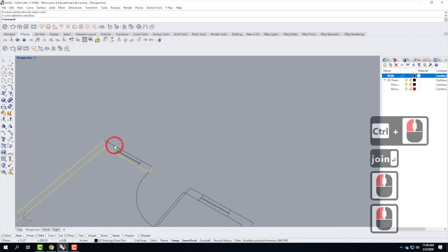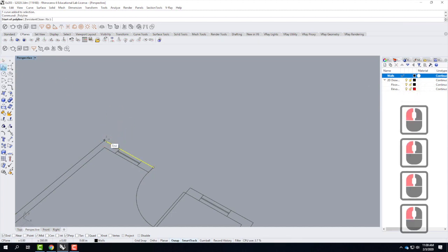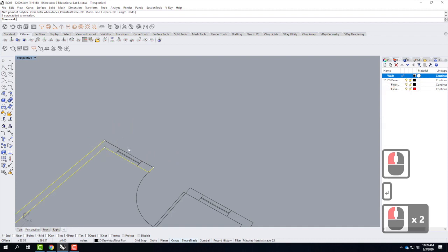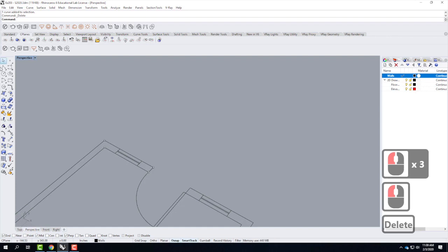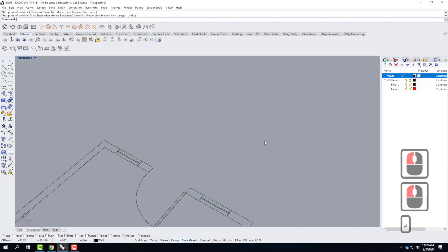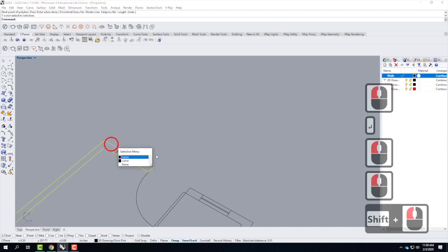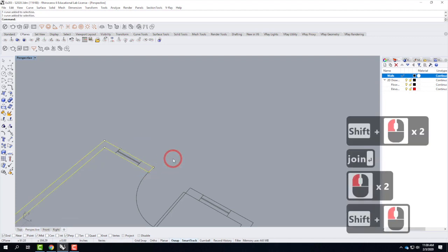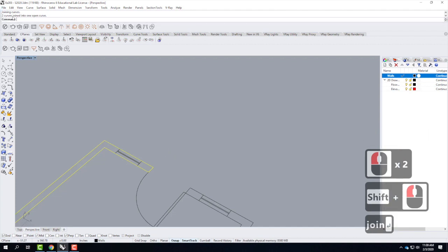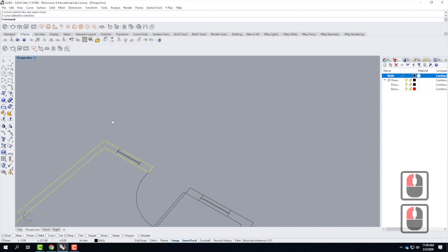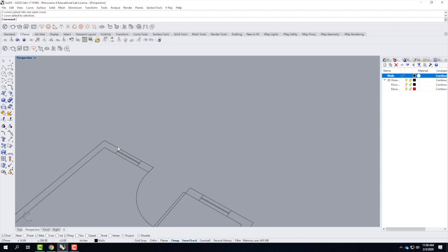Okay, so I have this line here, I have a line here, maybe I have two lines on top of each other right there, and I take this, and, you know what, I'm going to have to shorten one of these. Sorry, I have to purposely mess this up, like this, there we go. So I'll take this, and I'll take that piece, and I'll join it, and then I'll take this piece, and I'll join it to that piece. And now when I did the join, it says 2 curves joined into 1 open curve. And that's because as I come around here, even though when I select it, it looks like it's continuous, this line here goes all the way through, and this line back here comes back to there. So they don't actually close.